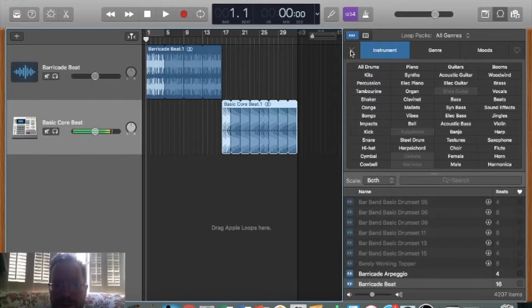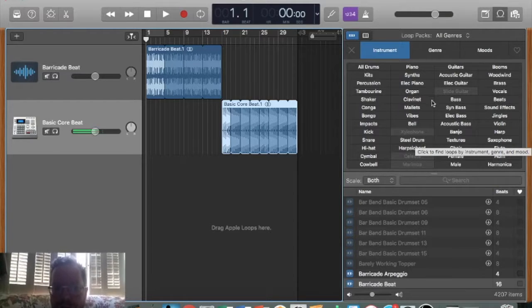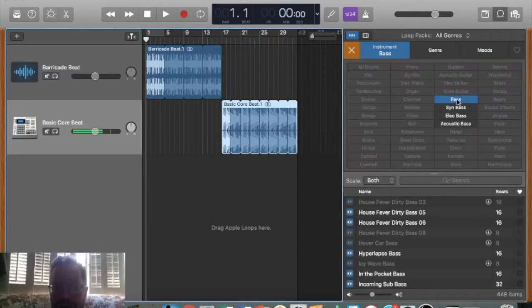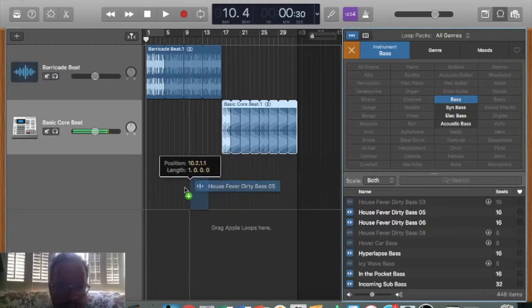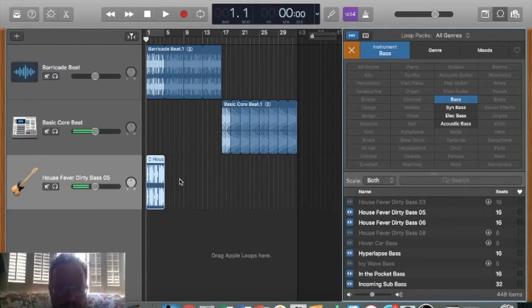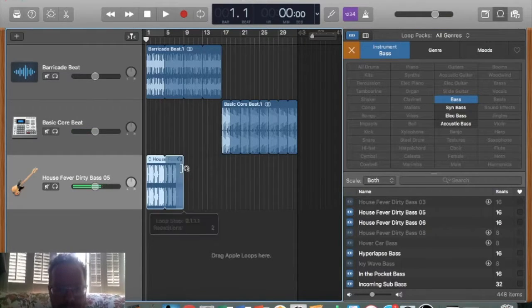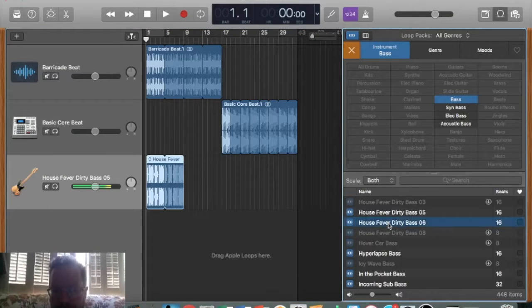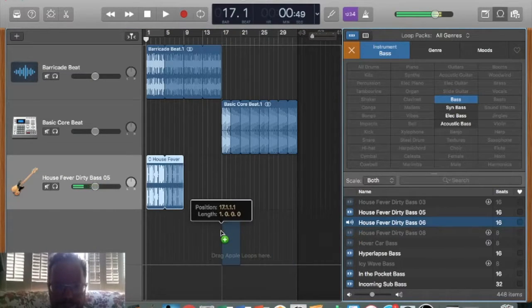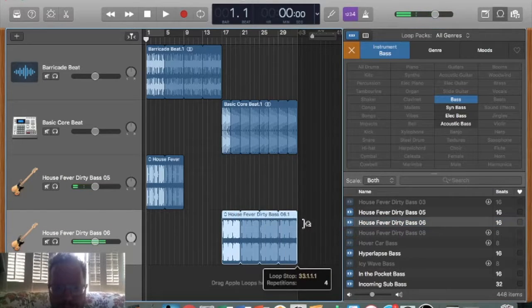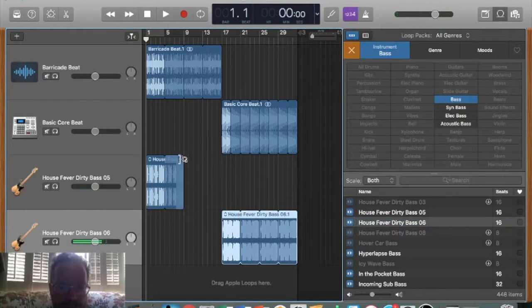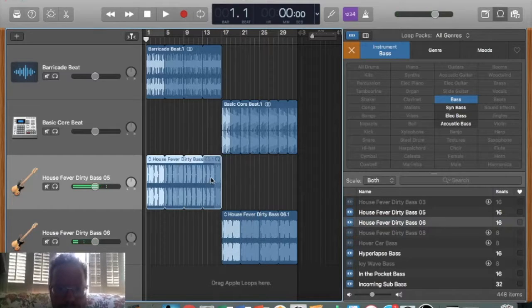Your project must also have a bass. Click the X so that it clears out your search filter. You're also going to need a bass. Click on a bass. Again, I'm just blindly picking one. You can have your bass in there for a little bit. Get a second bass if you want, and have that one go along with your other drum beat. For here, I'm just going to keep it simple and have one bass for this drum beat, one bass for this drum beat.